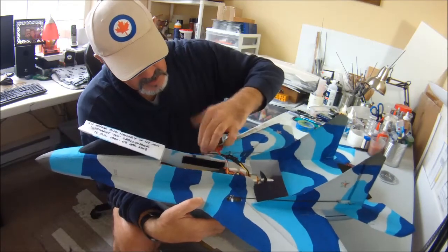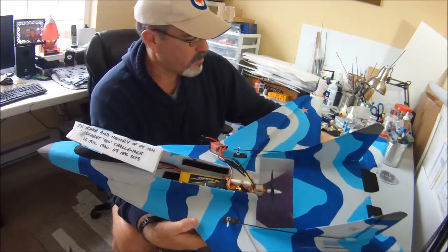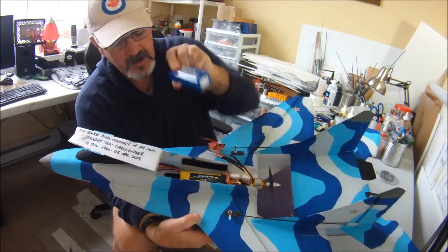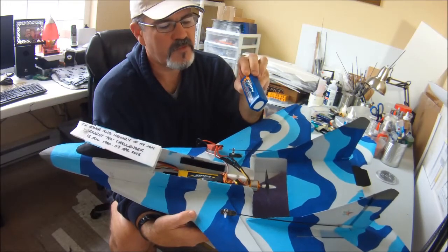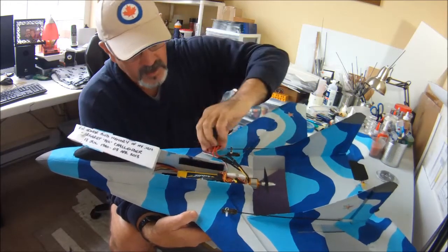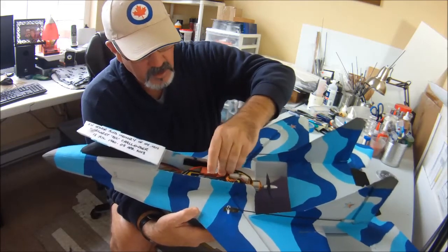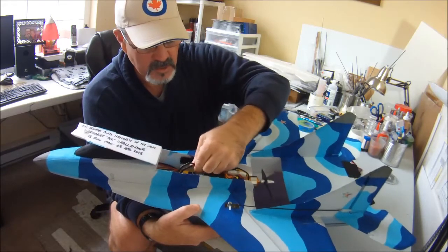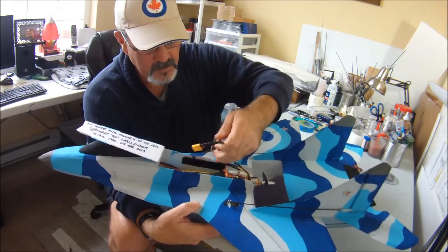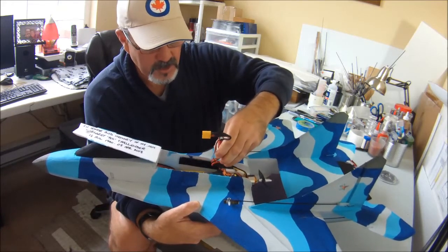So the reason that I put this here is, depending again on what weight of the battery, with the bigger battery all the way back, the plane might just be on the edge of feeling a little bit nose heavy. So that way, when I put the big battery in, I can slide my speed controller all the way to the back, and then still be able to achieve as close to neutral balance without having to put a whole bunch of trim in.